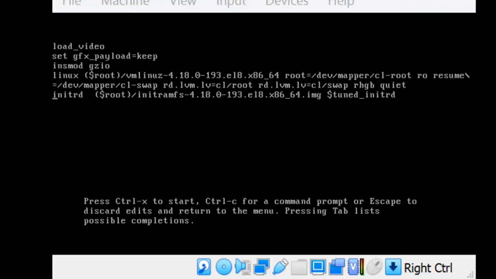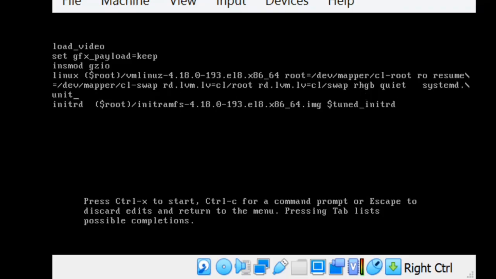I'm going to go ahead and, oops. Control-E, go to the end of the line. Type systemd.unit=rescue.target. Okay. Now I'm not actually going to do it, but I would click Control-X. This would reboot and would put me into rescue mode. Okay, rescue target. And then from there I would have to take it back out of rescue mode. But this is where you do it and how you would do it.